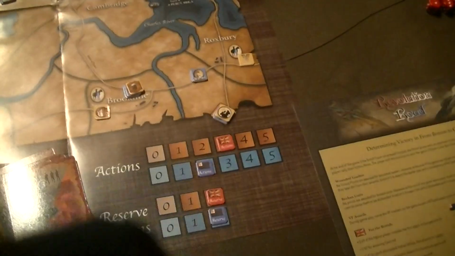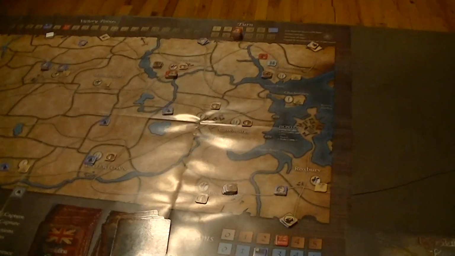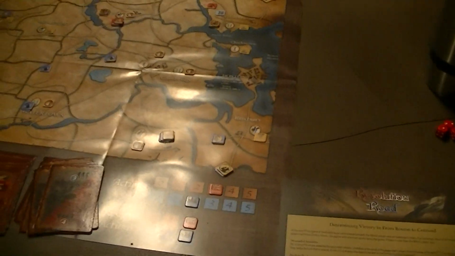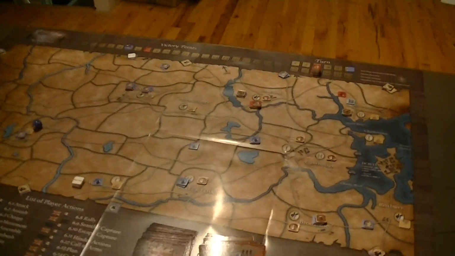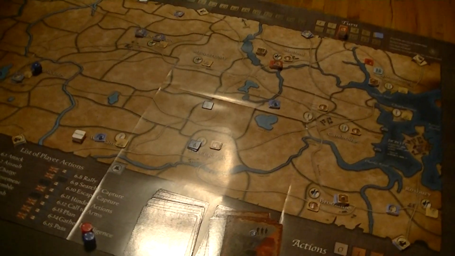Slight advantage for the Brits on this card, and they took their first action to move here into Waltham. Call to arms, brought more forces into play. The assemble is obviously going to be coming soon. But remember, we can do the snipes and stuff. And it's funny because I forgot about those before I started playing, more or less. And then when I rediscovered them, I forgot about the restriction on them.